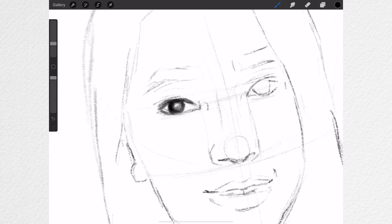I'm just picking up the brush that I think will be suitable for the eyes. When the sketch is done, I always start giving details to the eyes first, because I don't know, I think I kind of need to start with something, right? So I'm starting with the eyes.